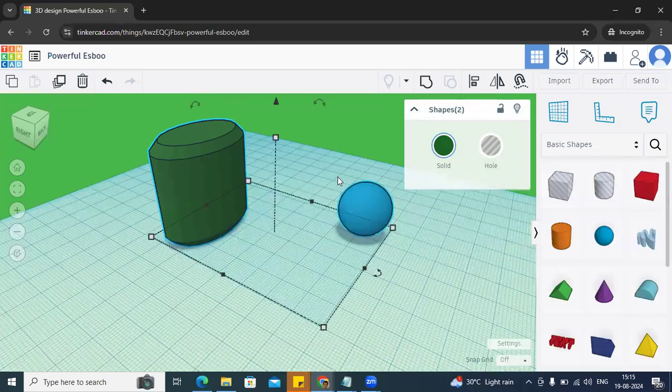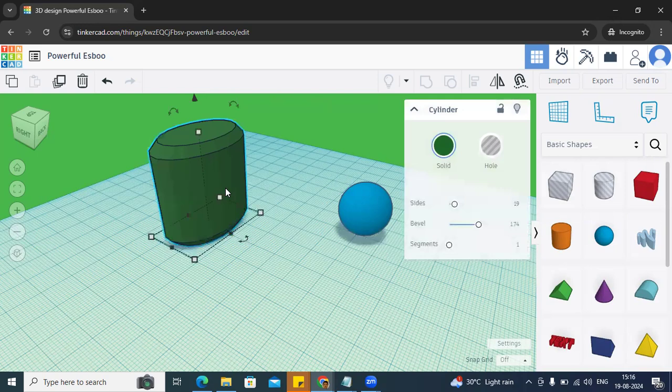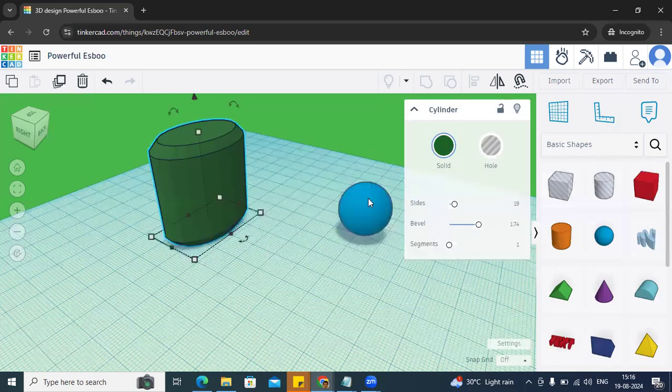Now, one thing: if I want to select two objects together, how can we do that? First, select the cylinder and then select the oval. You can see only one by one, both positions are selected.